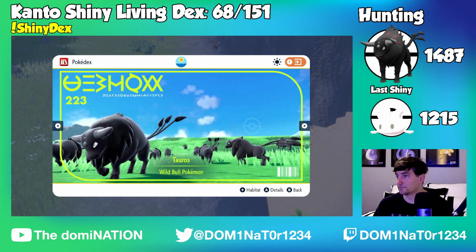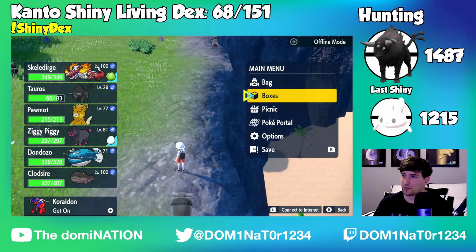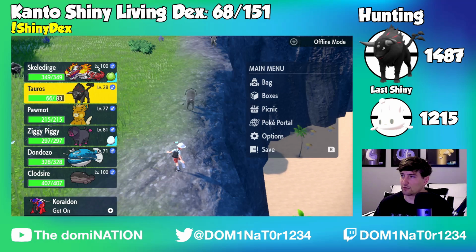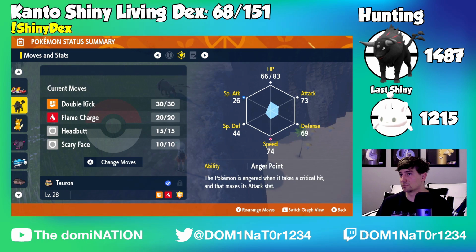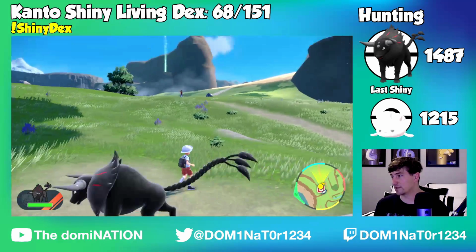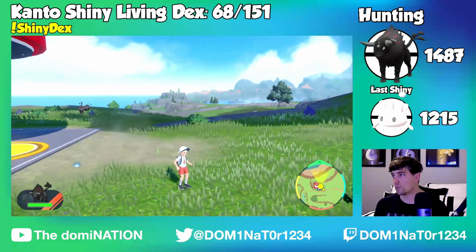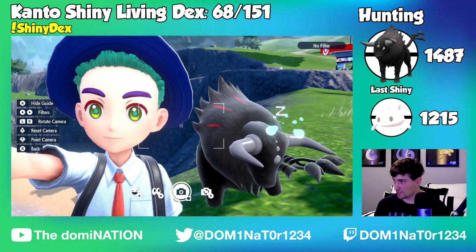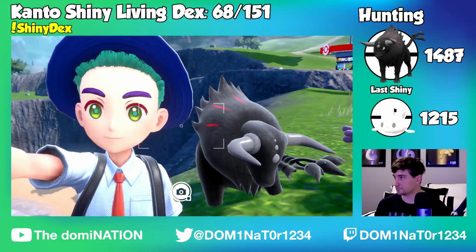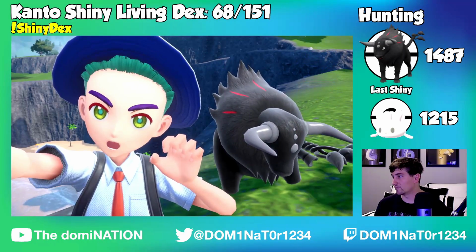We'll check the summary though. But yeah, it doesn't say anything different in the dex, which it really should, because the dex is usually where you get the info from. Current moves, Anger Point. Yeah, it doesn't say anywhere. I was fully expecting this to take so many phases. Oh, it's gonna sleep. I wanted it to look menacing, but I guess I'll just do that.